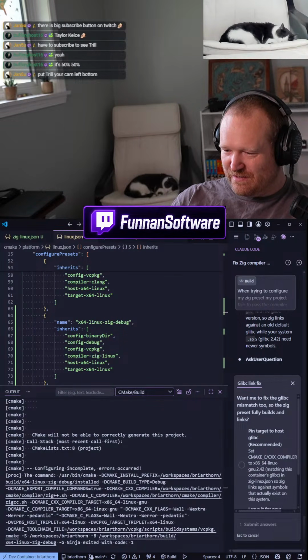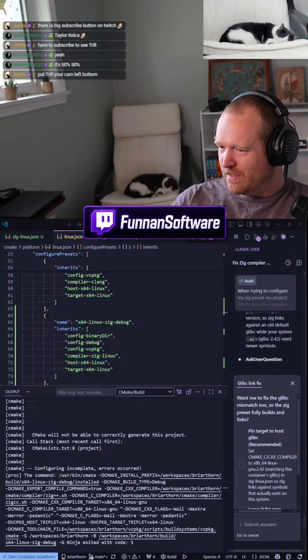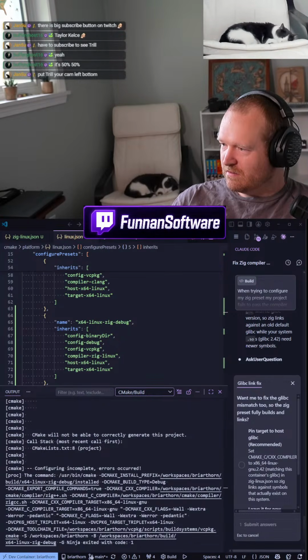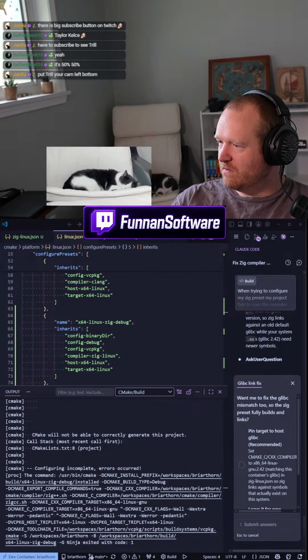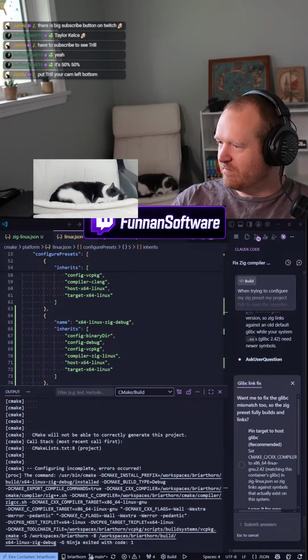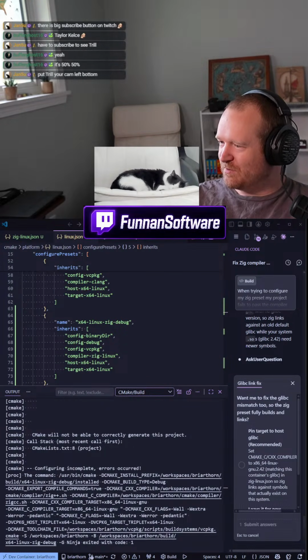Put Trill cam left bottom? Oh, like next to me? You mean like, do I do this? Oh, I see what you're saying. Vertical? Like right here? But now I can just put him where he's sitting.